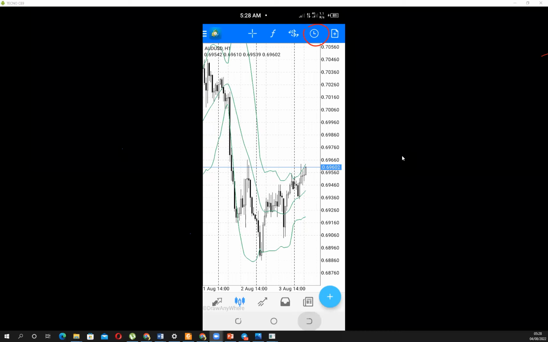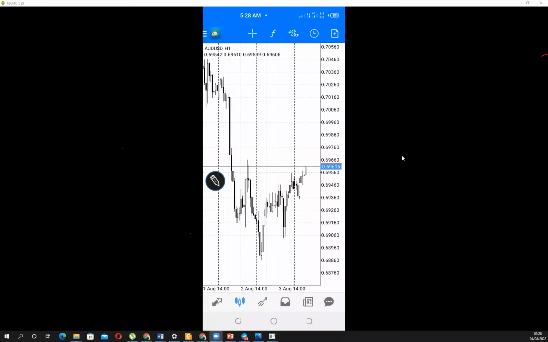Now we also have a clock sign. These candles that you see on the chart, let me first of all remove this indicator to make it clear. These candlesticks, black and white, close and open after a particular time interval. Let's say, for example, each candlestick here opens after 1 hour. So after every 1 hour, the fluctuation of price of this asset is put in a candlestick. We could also select that we want it to close after every 4 hours, or after every 1 day.